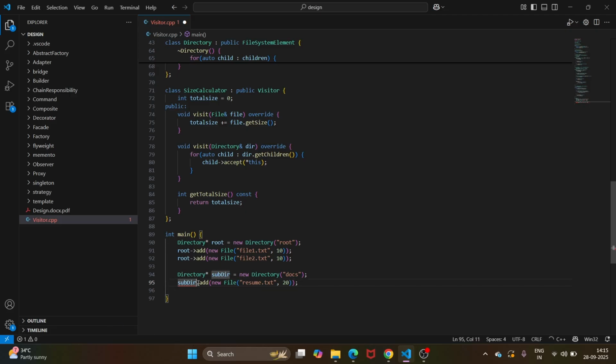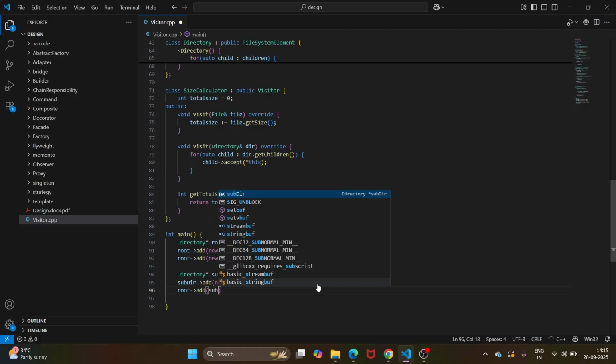Okay, we have to use arrow operator over here. Now after this, I'll add the subdirectory to the root, and let us make it slightly more complex. So root add subdir. So now our subdirectory is inside the root.